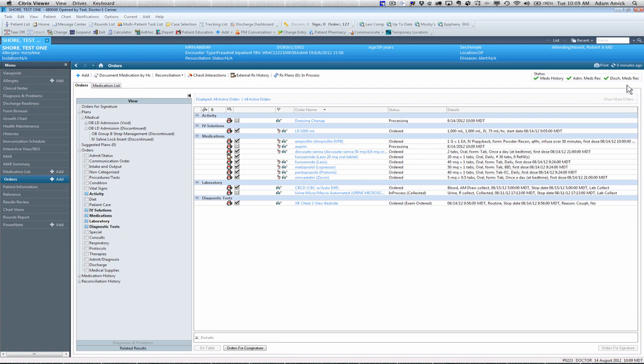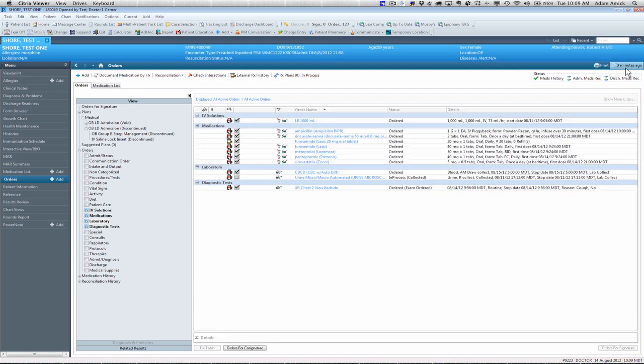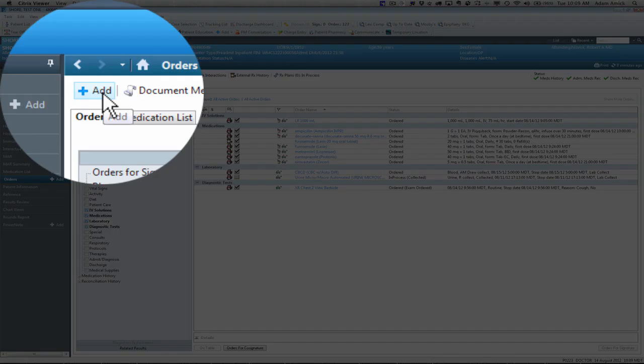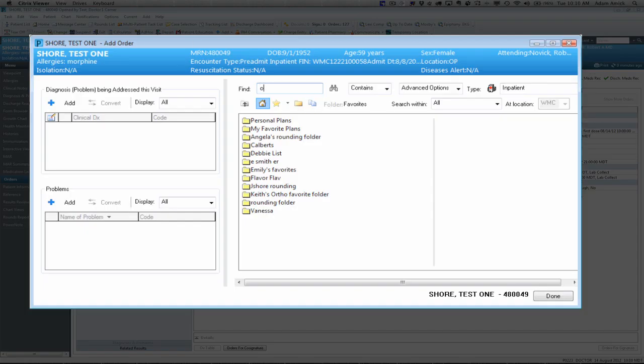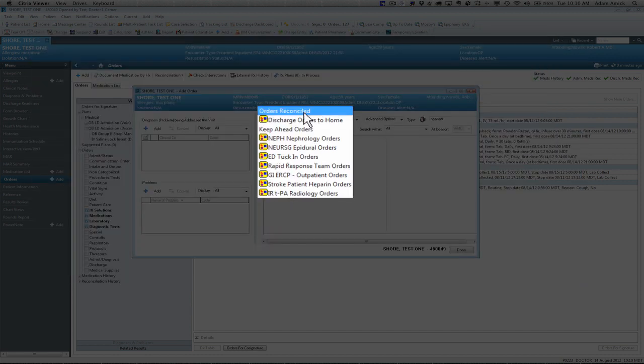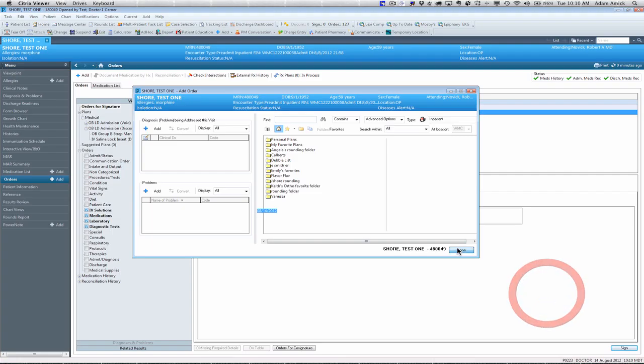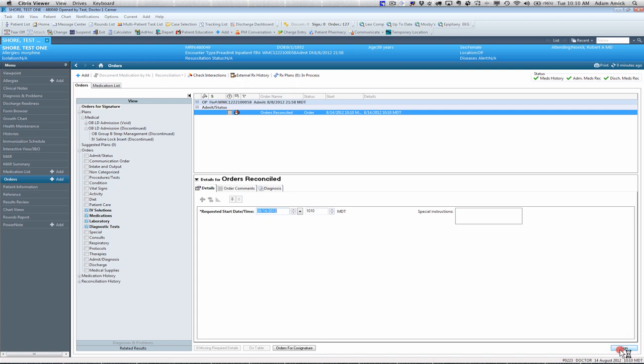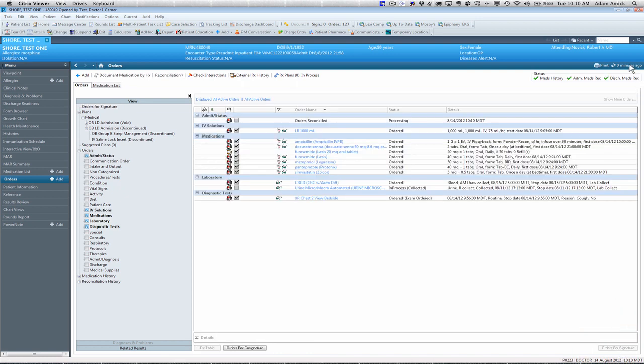So if my patient was moving from the floor to the operating room and then back to the floor, and I want to send a message to the nursing to let them know that I've reconciled the patient and it's perfectly fine, I'm going to click the plus sign, we're going to select our orders, reconcile order, sign, and that gives a message to nursing that orders have been reconciled. So I didn't necessarily have to go in and discontinue, but we went in, we reconciled a couple of orders, and the patient's okay to be transferred back to their same room.